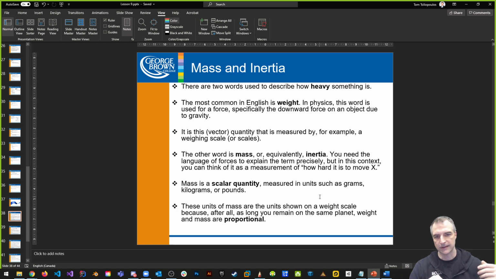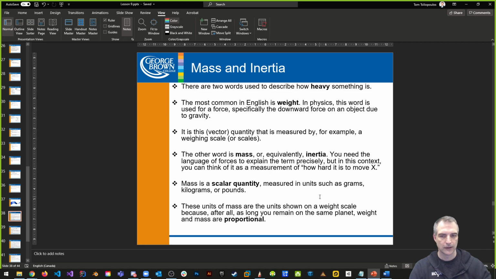Remember that this idea of weight, in physics, this word is used to describe what the mass feels like inside of a gravitational system. That's what the weight is. So our weight is mass times gravity, mg. And if we have a different gravitational pull, for example, if we took our mass and put it on the moon, then our apparent weight would be different.